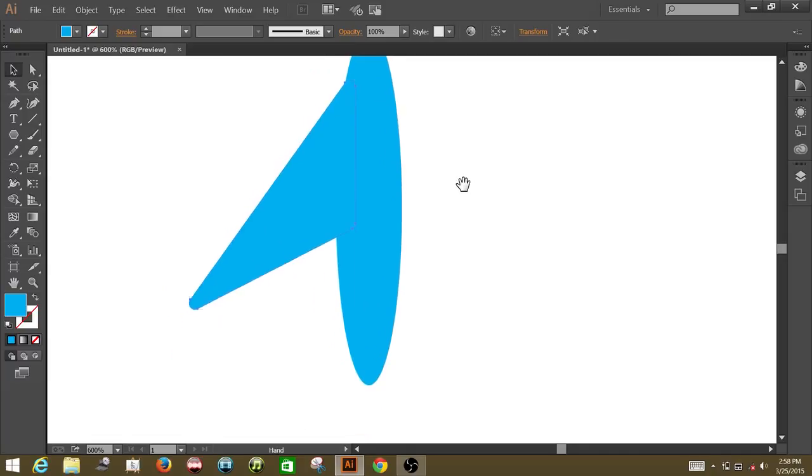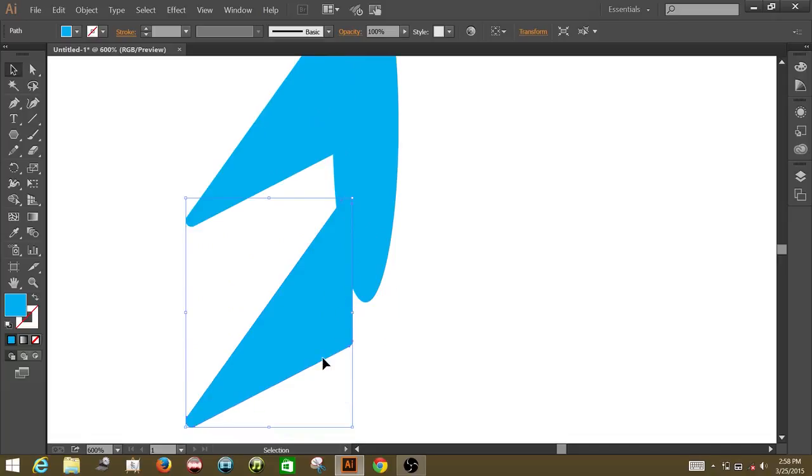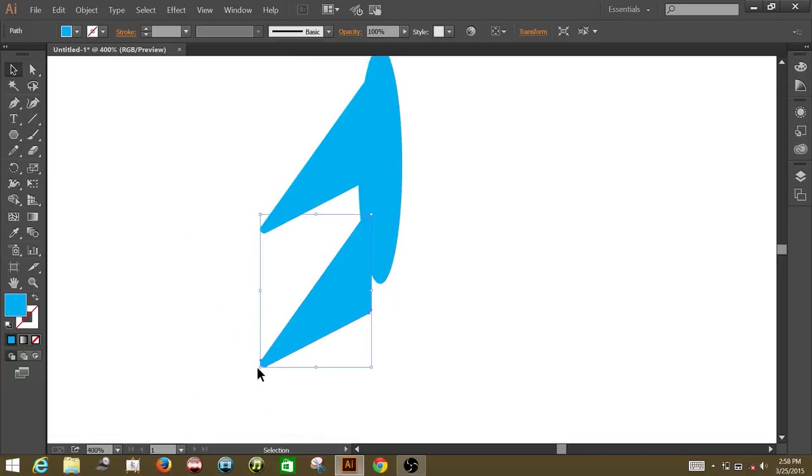Now, let's go ahead and make a copy of this one. So click, hold down Shift and Alt key and move down about here. And then let's come over here to this edge with our selection tool. Click, hold down Shift key and downsize it about this much right there. Release mouse, then Shift key.